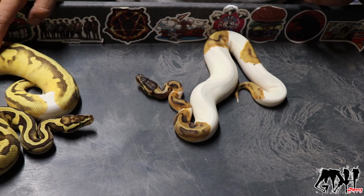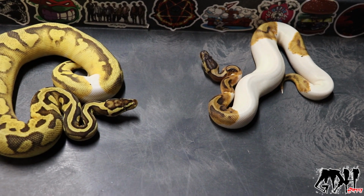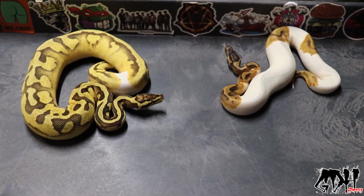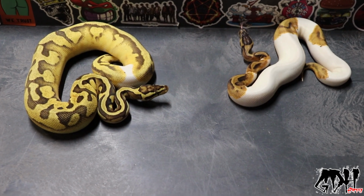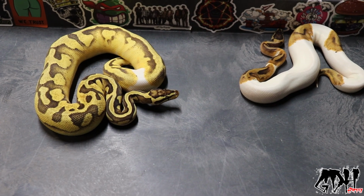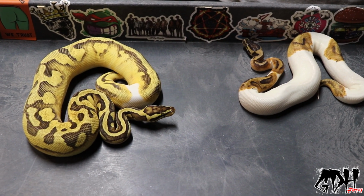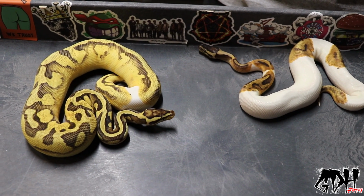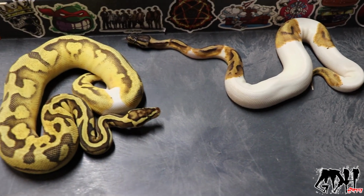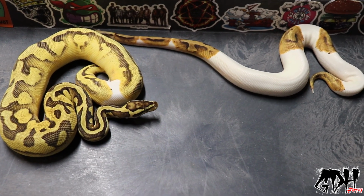And that's the issue I have with Pied. You tend to throw more than one to two genes into Pieds, and it becomes very, very challenging to identify what's in them. And from a business standpoint, you basically take a financial hit, because you can't be selling animals for what you think they are. You have to pretty much be certain when it comes to that stuff, or else you're gonna have to price it out as a discount. And so in some cases, like this male, I think he's potentially an inchy blackhead pied, but if I were to sell him, I would probably just offer him as an inchy pied possible blackhead.